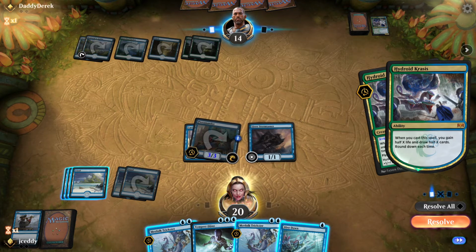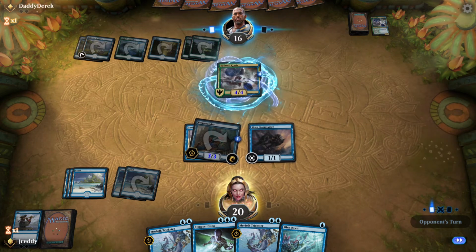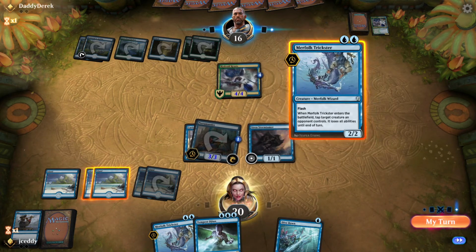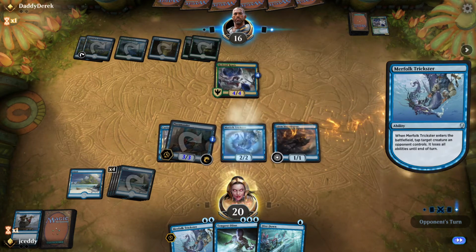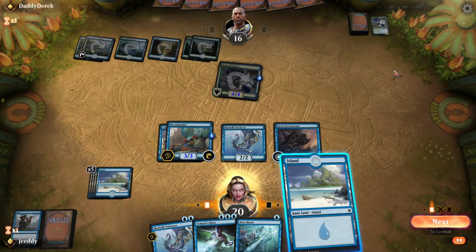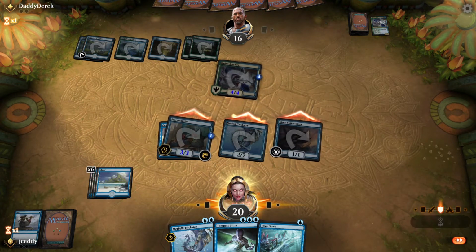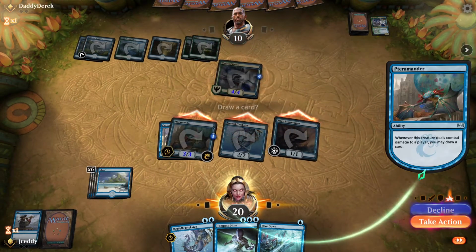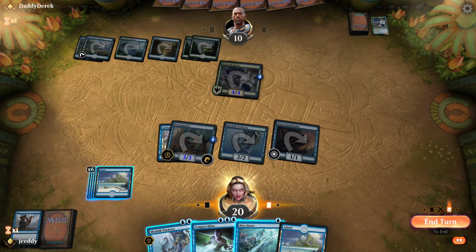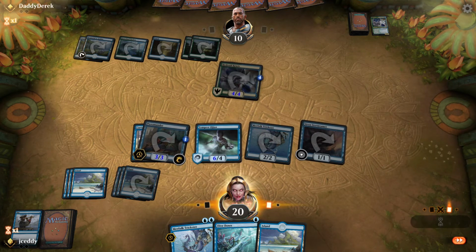Okay, there's another Hydroid Crisis. If this is actually Turbofog and not just some green-blue thing. But... okay, well, let's tap down the Hydroid Crisis so I can still attack. There's another island. You know what? I'm going to play the Tempest Djinn while I have the mana for it.